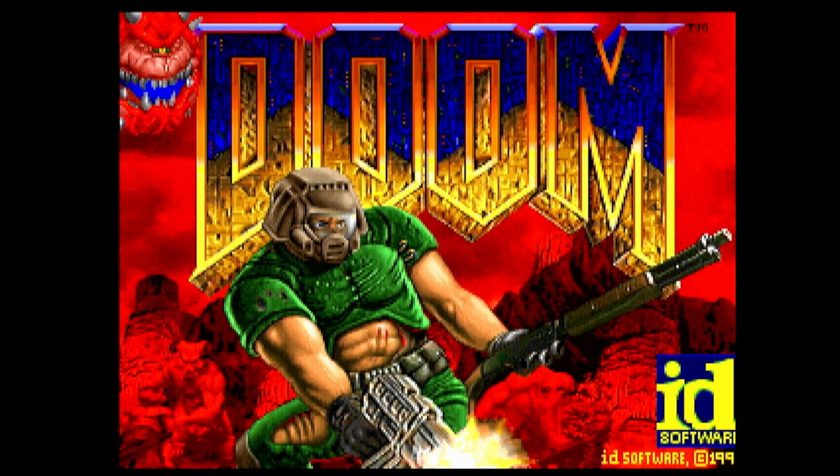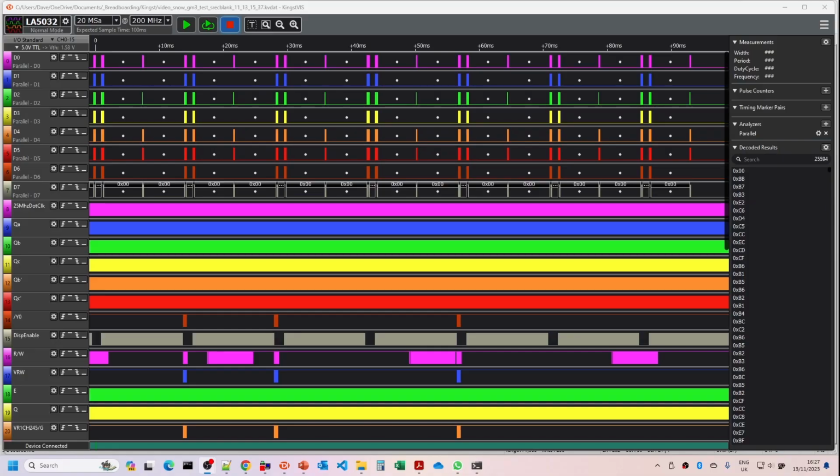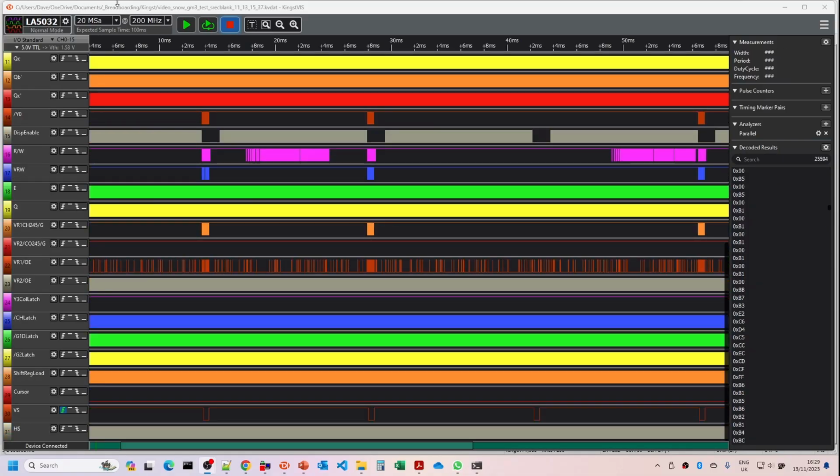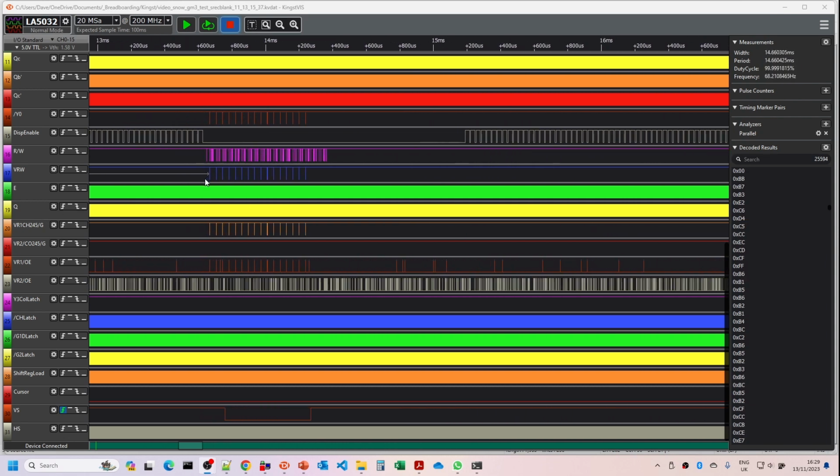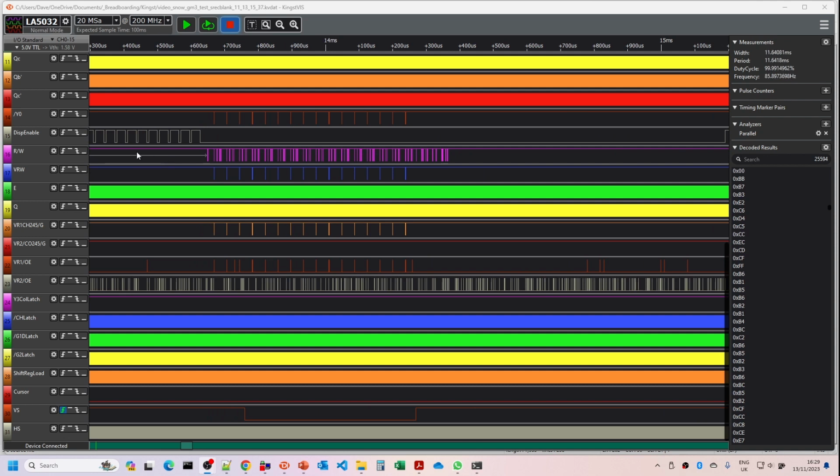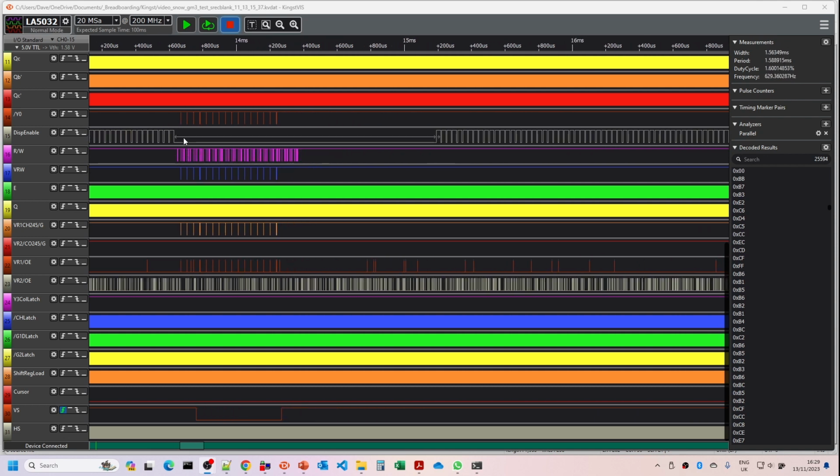If we just have a look at the capture of that data. This is the Kingst logic analyzer output, and what we can see here is the period where we're updating the video RAM, and you can also see the display enable period here.